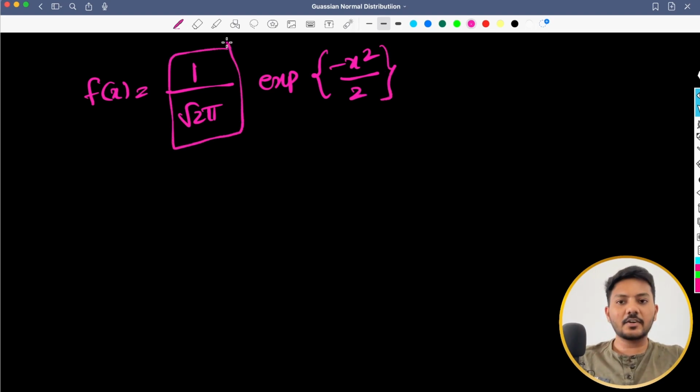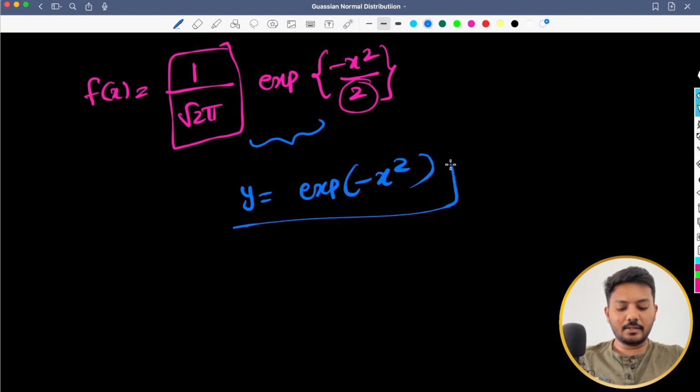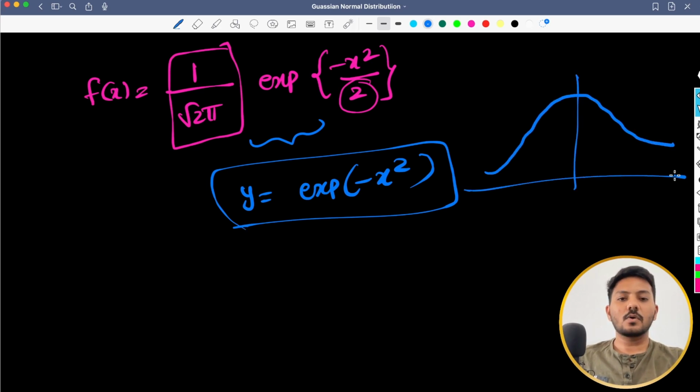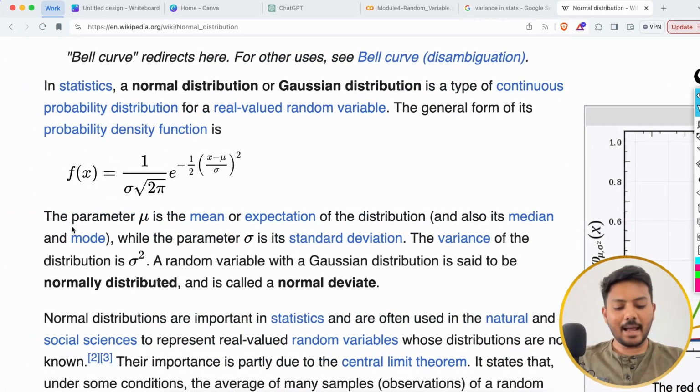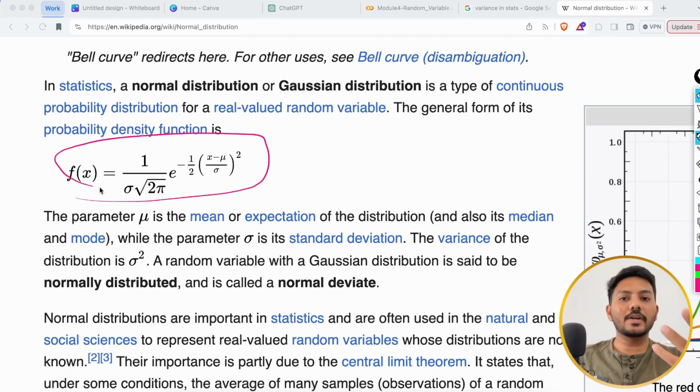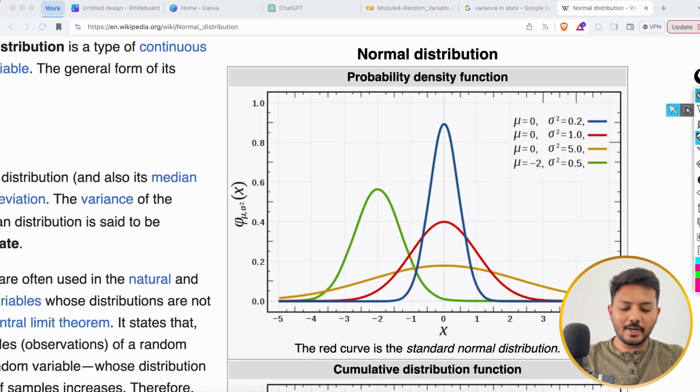So this is a constant value and 2 is a constant value. If I have to generalize this, this would be something like y equal to exp of minus x square, right? So if I draw this plot, this will be something like this. So whatever the equation that we have here, we converted that into a mathematical equation, and that is the equation of a normal distribution. So if you look at it, after, let's say, x is equal to 0.8 and x equal to 2, the drastic decrease from 0.8 to 2 is very fast, right?